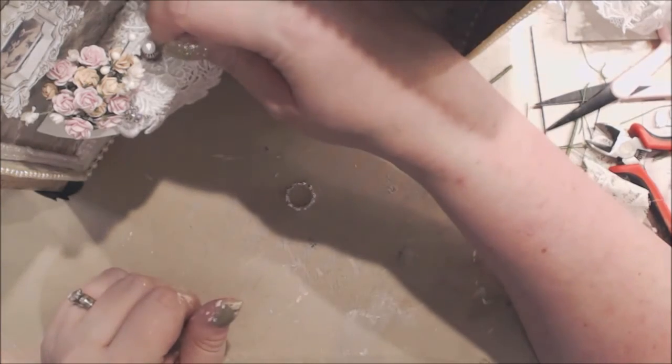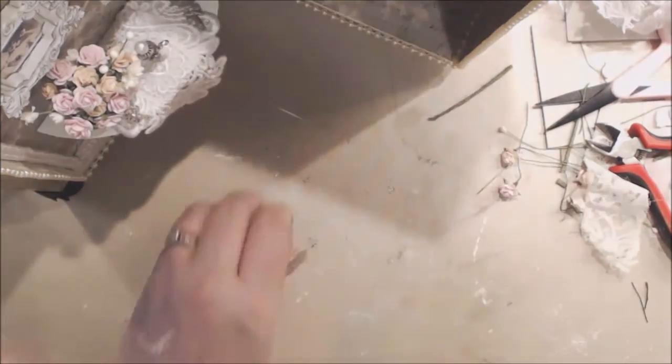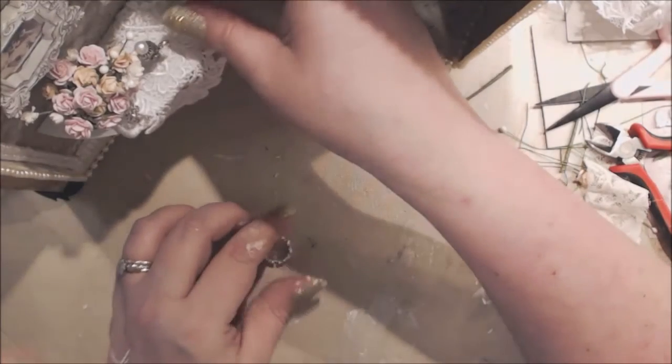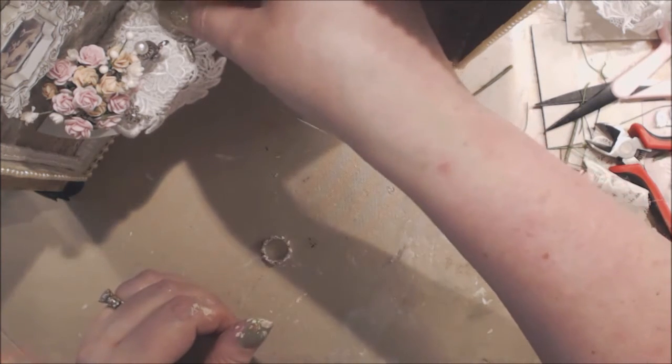And now we're just going to add the finishing touches, and then I'm going to wrap the hanger, and I will come right back. All right.